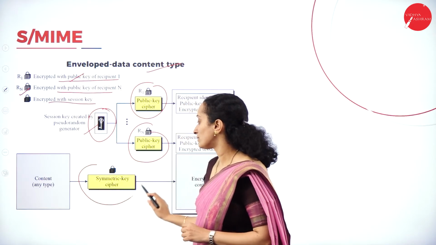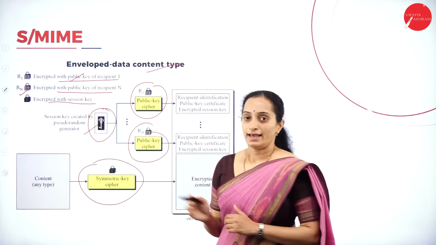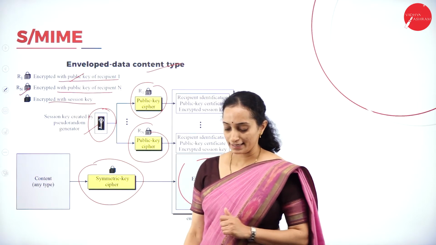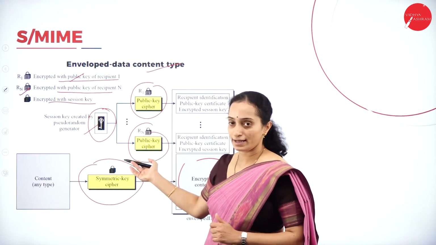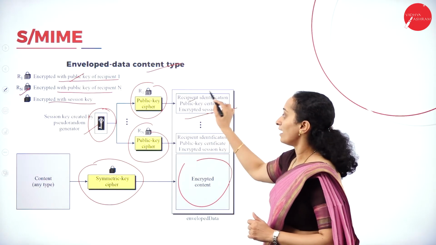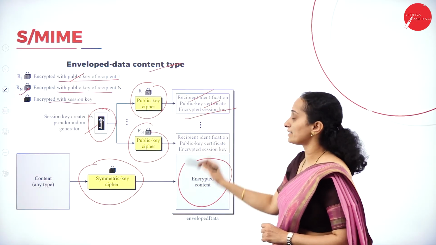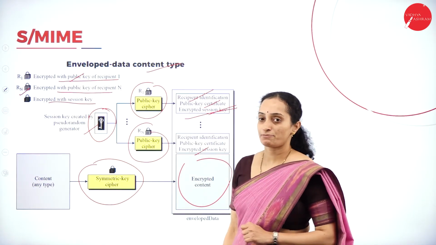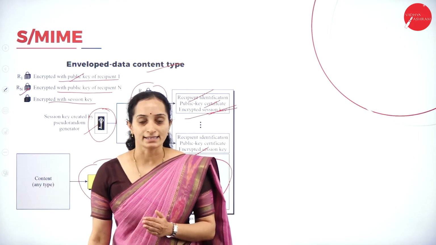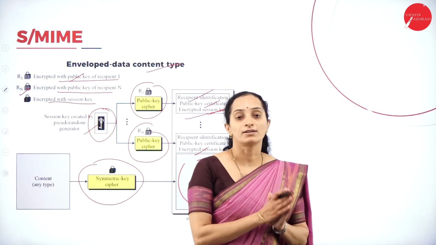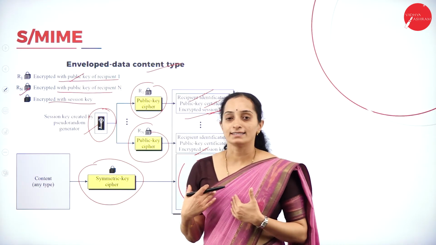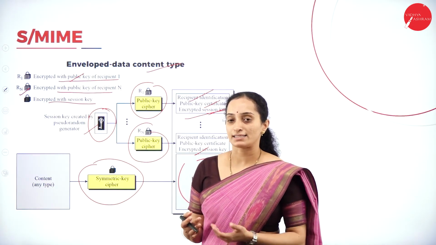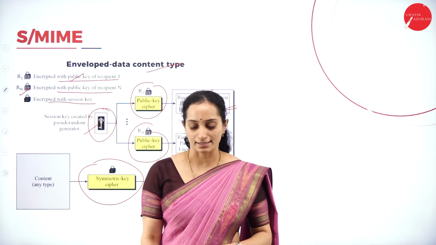Along with that, we use a symmetric key algorithm to encrypt the data. This will be sent as encrypted content, and the content is encrypted using these algorithms, and we will get information like recipient identification, public key certificate, and encrypted session key. We'll have all this information, which will be converted by the Radix 64 converter, which converts the non-ASCII form to the ASCII form and is pushed to the message transfer agent. From the message transfer agent, it will be transmitted to the receiver.